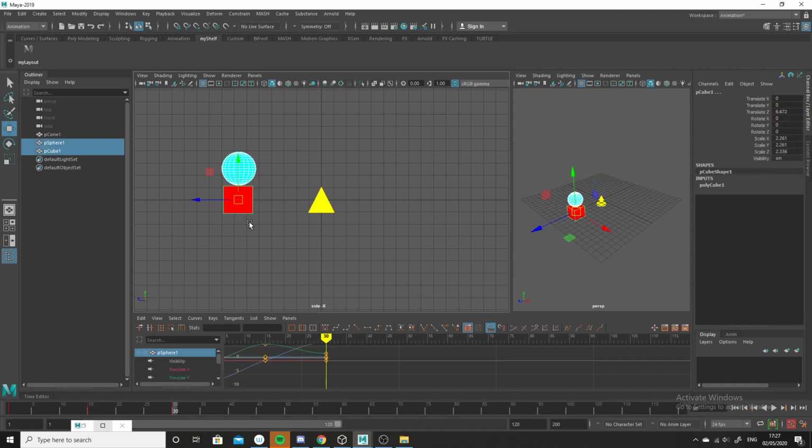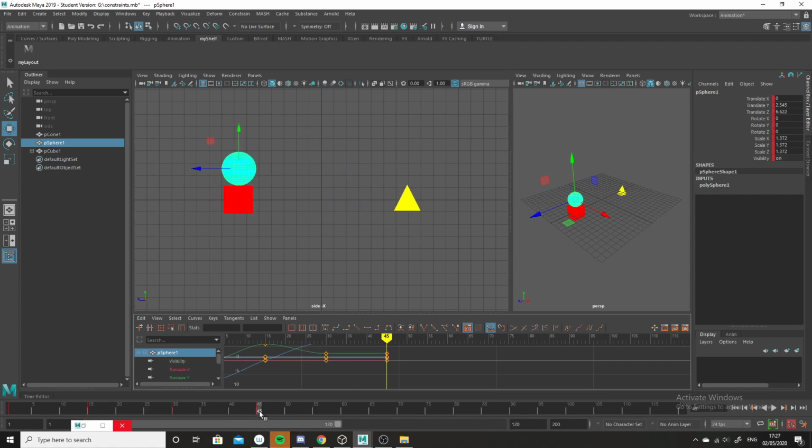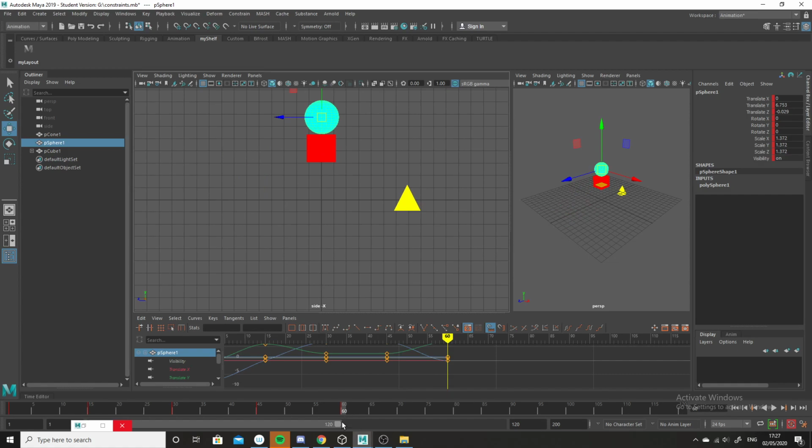Anyway, I'm going to select this and then the box, and go constrain parent. In this case, you'll see these channels here. I have a parent constraint. So this box is now translation and orient constrained to the sphere. Now I'm going to take this sphere, key it once here, and then go to frame 60 and move this sphere, and you can see the box is now attached to it. But there's an issue. You can see the box is attached the whole time, and we don't want that. We want the box to attach at frame 30, not to be attached before.